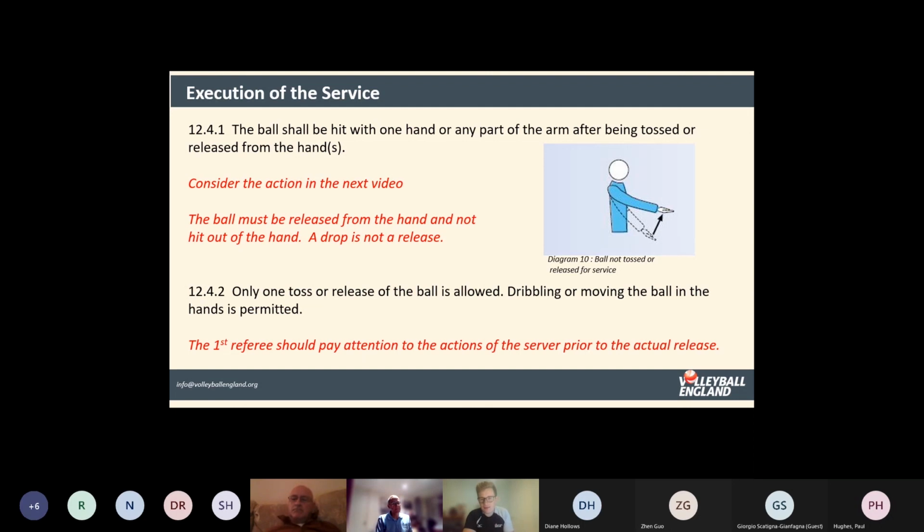So how can a player in the backcourt screen the ball? A player in the back row screens the ball. For example, the server is going to float serve. They're standing relatively close to the court, and the player goes and stands directly in front of them, within say a meter and a half. There's absolutely no reason, no benefit to the serving team of that player standing there, apart from trying to screen the server. So in that situation, that's one of the clear examples of where a back row player could screen.